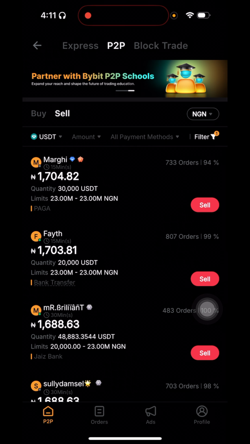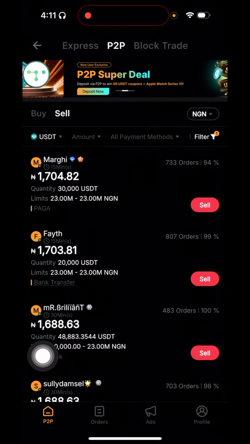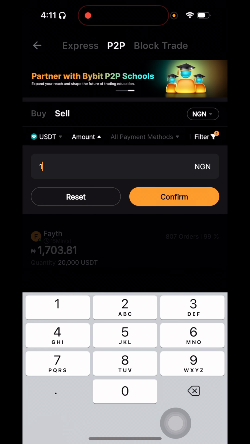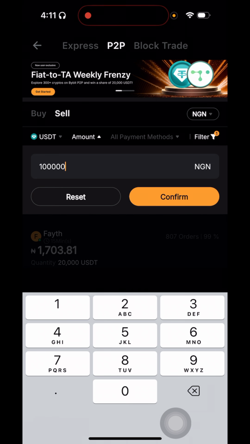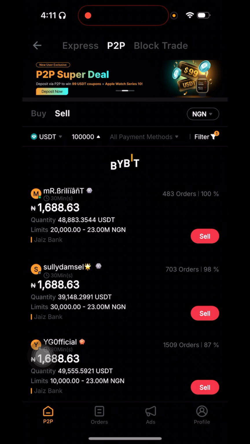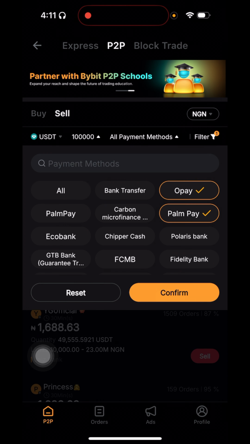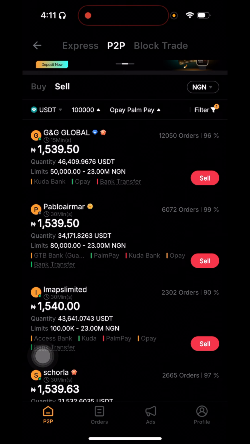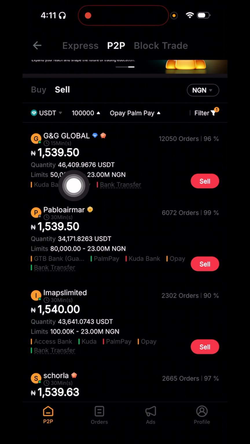If you notice very well, the buy amount is different from the sell amount. So for instance, if you want to sell, let's go for 100,000, and I click on it right now. You're going to notice, once I select the bank I want to use, that most of these prices are not the same.